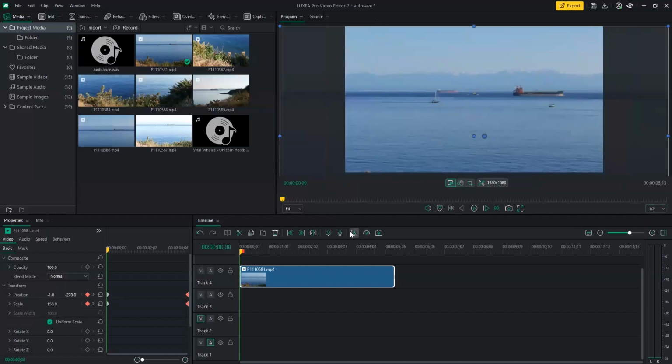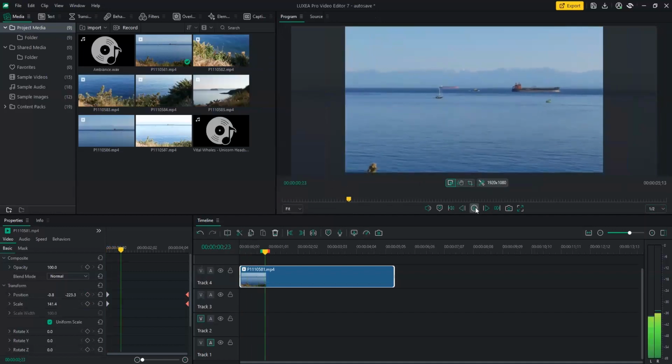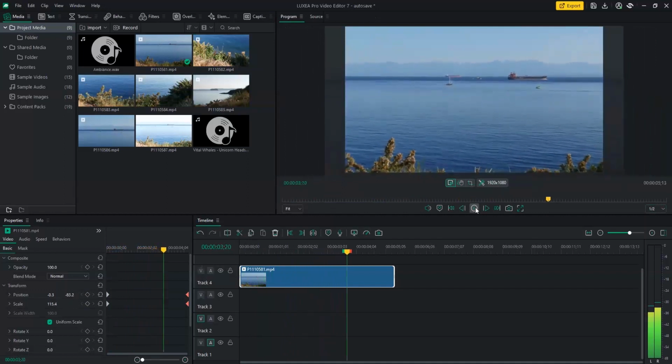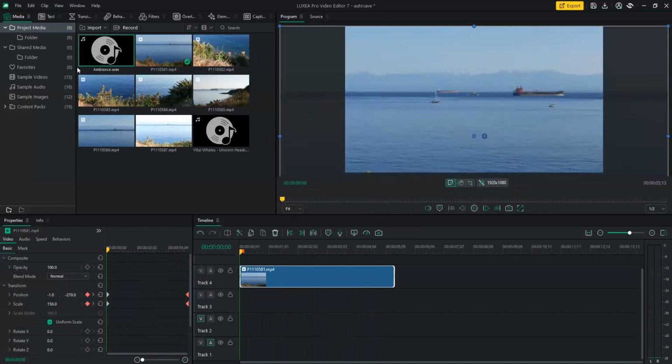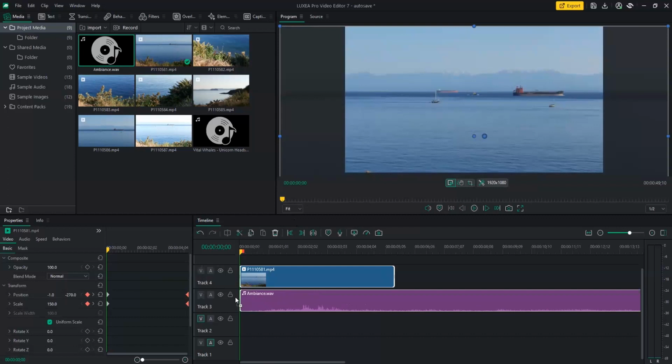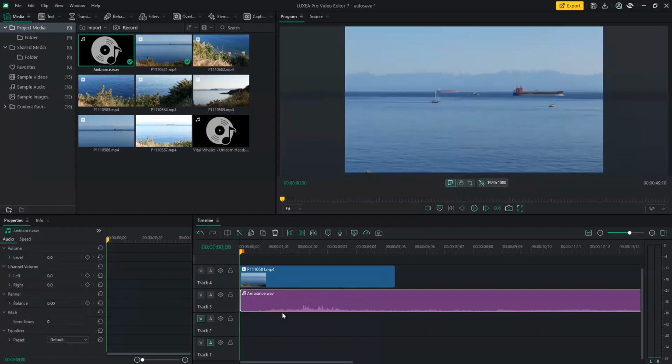Audio editing. My clip does have an audio track, but it's not really strong enough. So I did download an ocean ambience track from the following site, which I'm going to put in the chat because it's a really cool resource to get sound clips. It's called freesound.org, and all the clips are free, and they have some really cool recordings. So I really encourage you to work with sound because sound is what makes your videos really come to life.